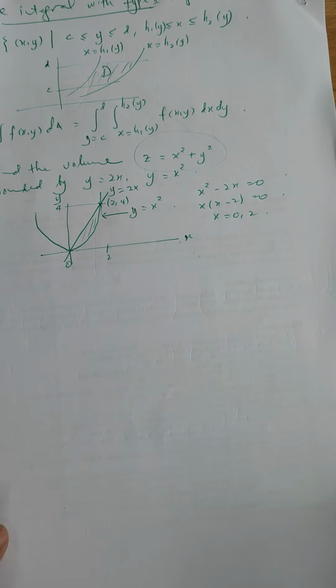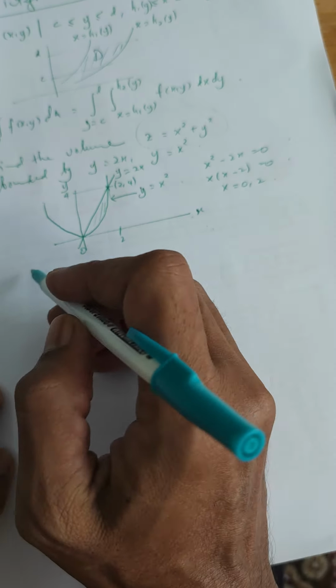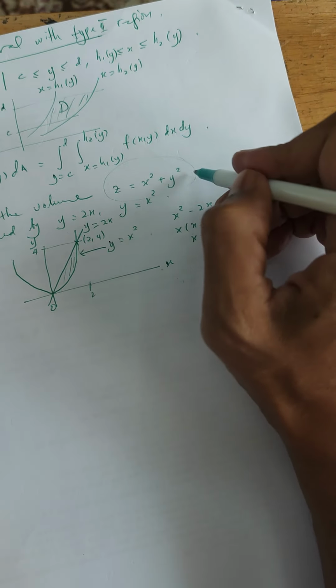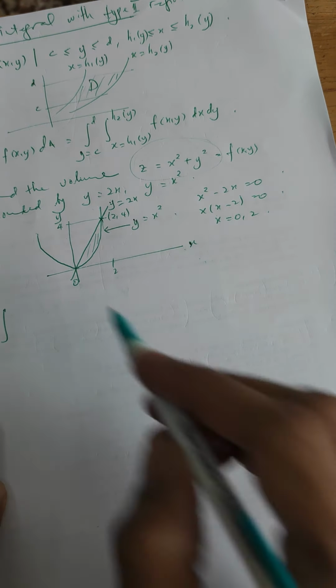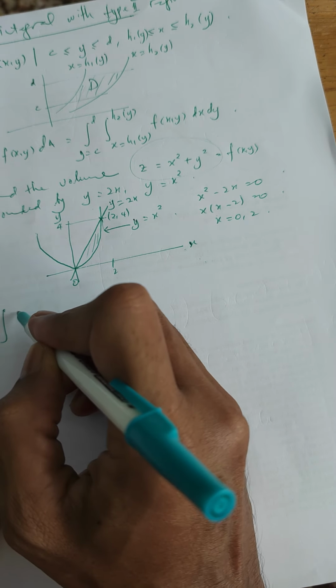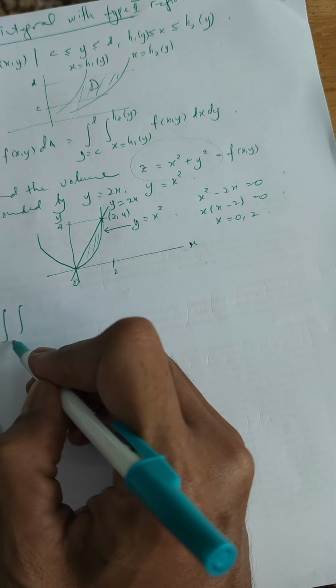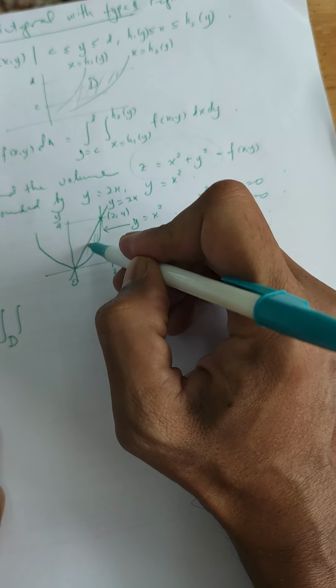So we want to find the volume of this. This is our f(x, y), our function. To find the volume, we integrate over the region D. So our f is x squared plus y squared dA. First I will look at the region as the first type, and then we try to look at the region as the second type.